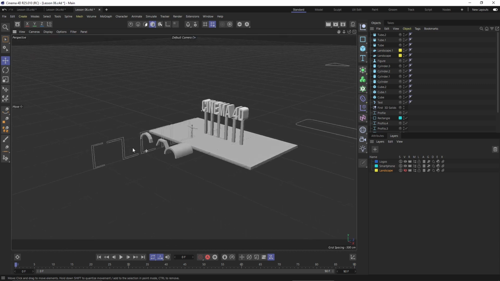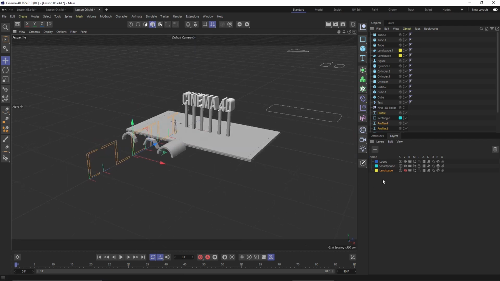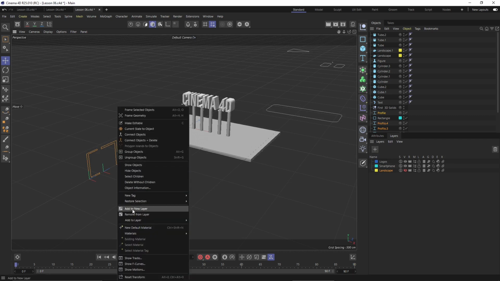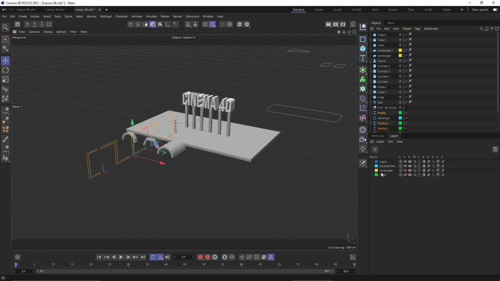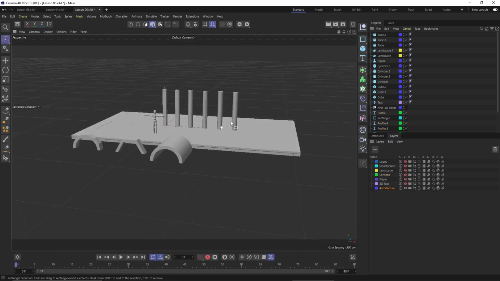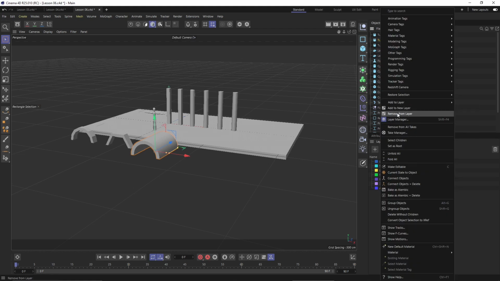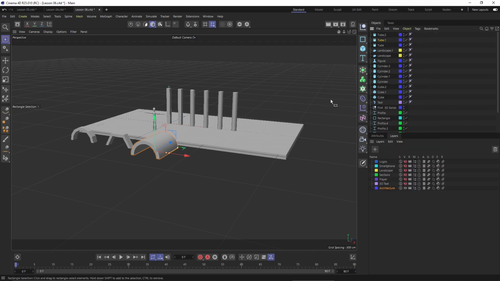Now again, these shapes are kind of overlapping, so I'm going to select them holding the Shift key right there, and then I want to move them into another layer, which I will call profiles or sections. Right click, add to new layer. Okay, and then I want to hide those again, and also the others. You can see I have created more layers, and you can also change an object from layer to layer. You can remove an object from a layer, so you can do all these operations.